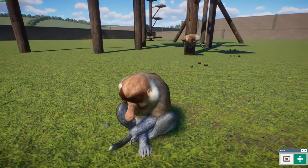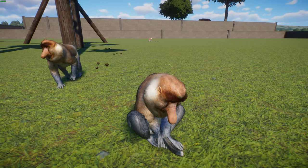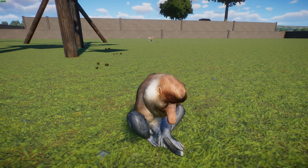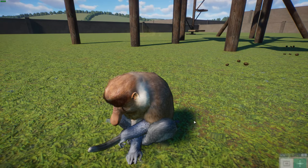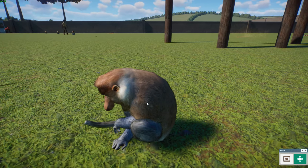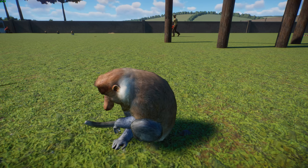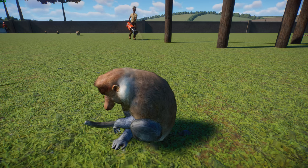And the weirder thing is that if you look at these guys, they have these big bulbous noses, and that's for sexual selection because they can make loud vocalizations. And they are still really weird primates. I think they're just funny. And they've got this really nice colored fur. You can see it's like a brick red and all that. Pretty, pretty cool. So these guys live in groups consisting of one adult male, some adult females, and the offspring. There are also bachelor groups. They live in what's called a fusion-fission society, which means the animals mix and match, just like elephants do. It's pretty cool.